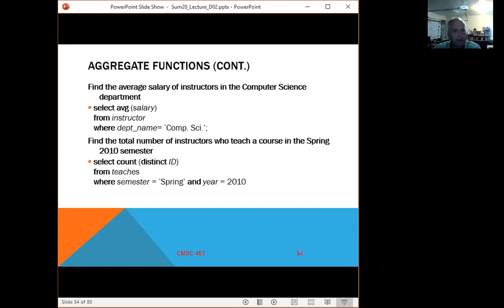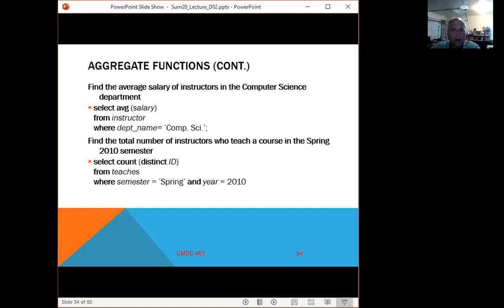And it'll give us the result. We might also just want a plain old count, a frequency count. So find the total number of instructors who teach a course in spring 2010. Select count distinct ID from teaches, where semester equals spring and year equals 2010.